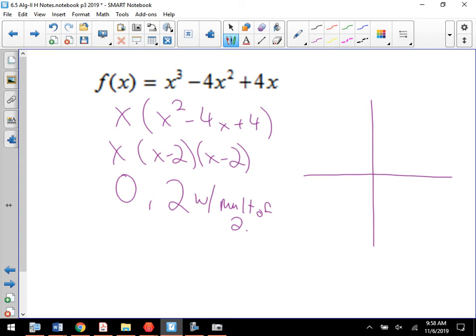It's going up. Wait, no. It's down up. It's telling you it's got to be down up because it's a positive and odd exponent. I have a 0 at 0 and 2, so I know it's got to go up through the 0, change somewhere, bounce and go. That's all I know what it looks like. Whenever it has multiplicity, it bounces, whether it's bouncing upward or sometimes it bounces below.